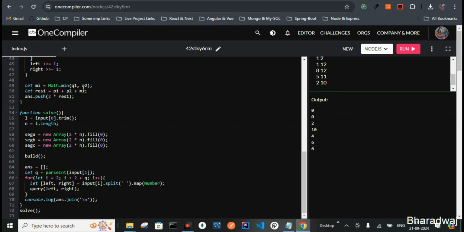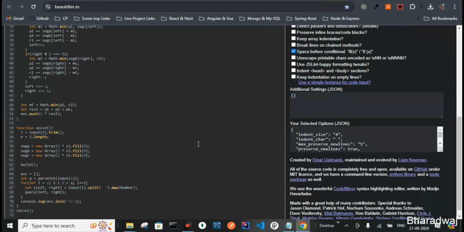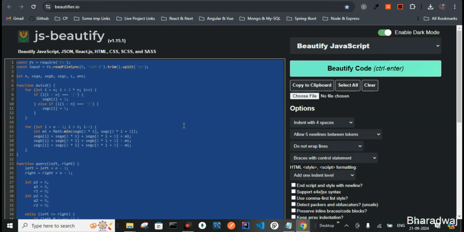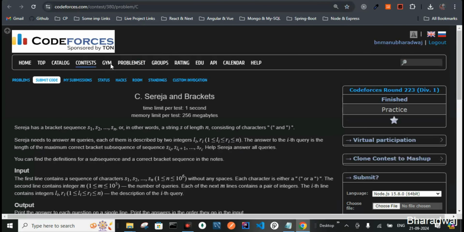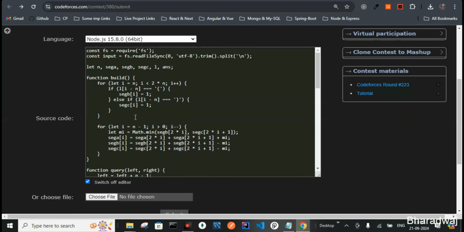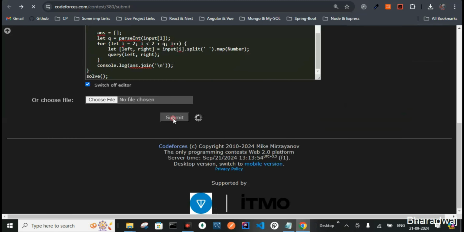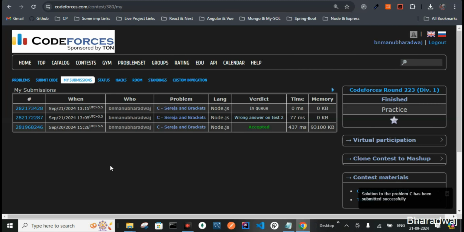Here we have to get the minimum value from Q1 and R2, not Q2. Let me change this one. Yeah, this was C itself. I remove this one, we paste the new code. Let me hit the submit.